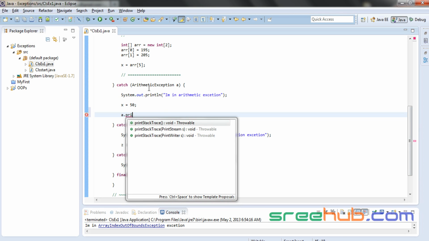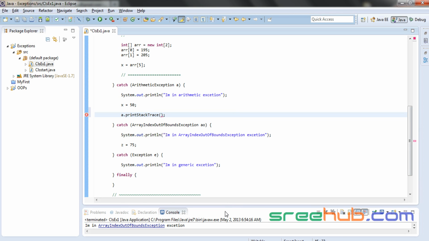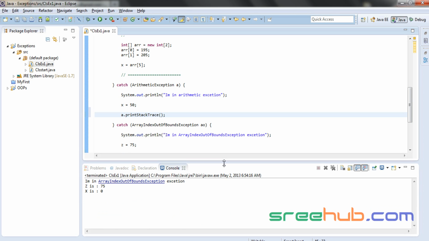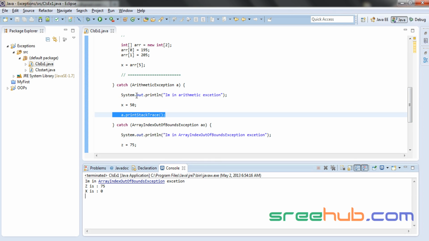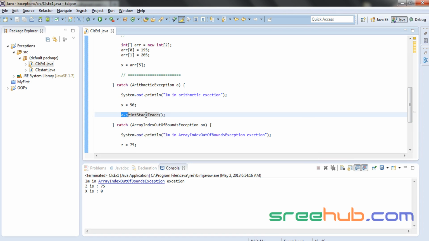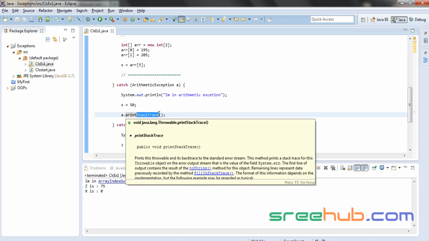What it does is it will directly print in your console, which is useful if you are using any server, like a Tomcat server or Apache server, if you have deployed it, you will get the output directly in your console. When I say a.printStackTrace, it will directly give you the output, and you don't have to print it. It will give the complete exception, the internal level of exception.